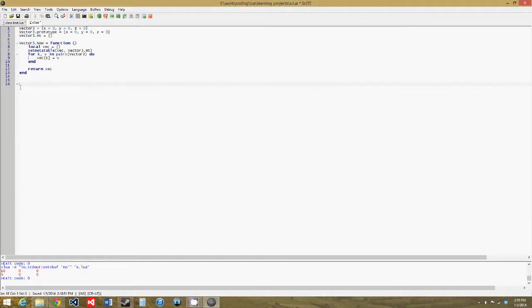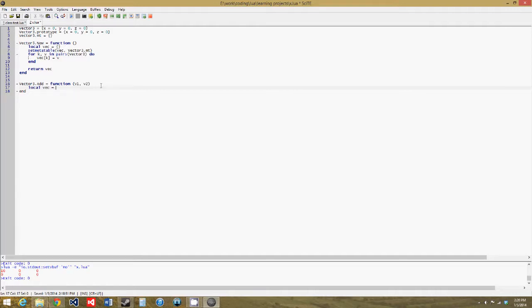So now let's add some more functions to the vector3 class. Now we could say vector3.add equals function, and then we'll say we need v1 and v2 and end. So let's create a function that adds the two vectors together. So let's create another local vec.